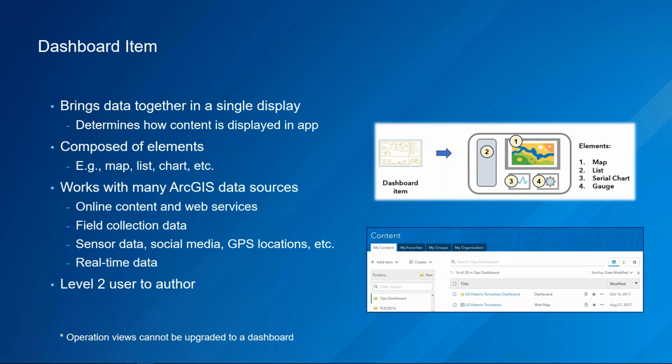And something to be aware of is we don't provide a means to take existing operation views and migrate them or upgrade them to a dashboard. And this is simply because the new dashboard item takes advantage of the new capabilities that are available in the ArcGIS JavaScript API. We don't plan right now to provide a means to migrate the operation views, and we encourage our users to try out building a brand new dashboard app using the new dashboard item. And if we're missing something, please give us feedback. We want to continue to enhance and improve Operations Dashboard.